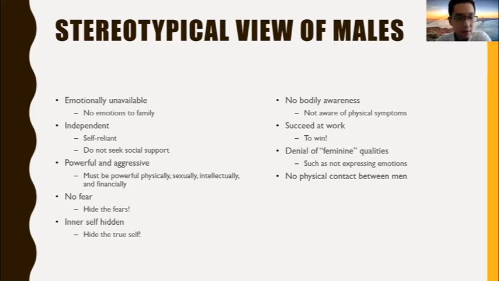Yeah, the next stereotype is that the man should be powerful and aggressive. Everyone should be like that. So they must be physically powerful. They're stronger. They must be sexually powerful. They must be smarter, namely intellectually powerful. They must be richer than females, namely financially powerful. So no matter in what degree, from what perspective, they must be more powerful than females.